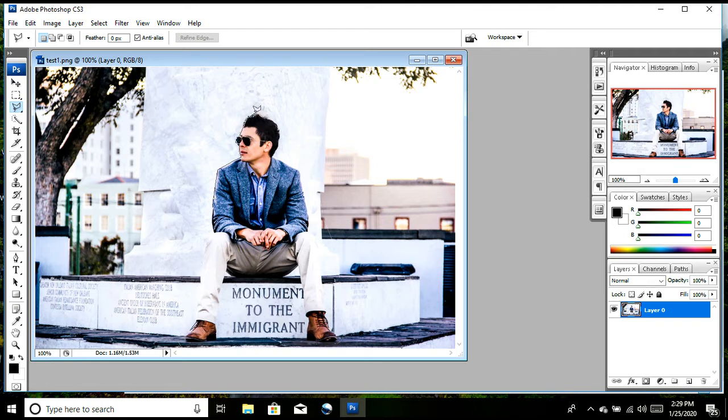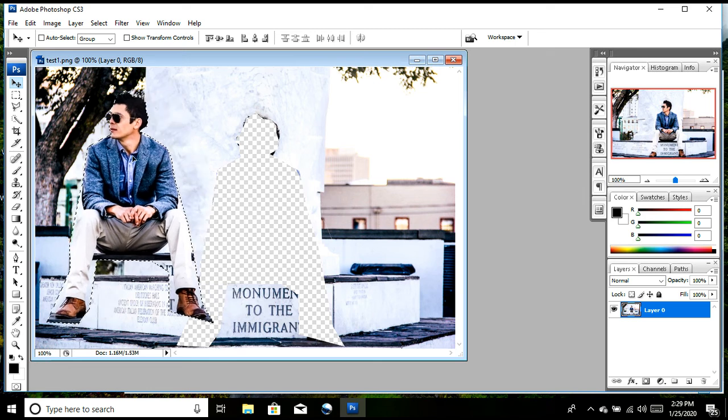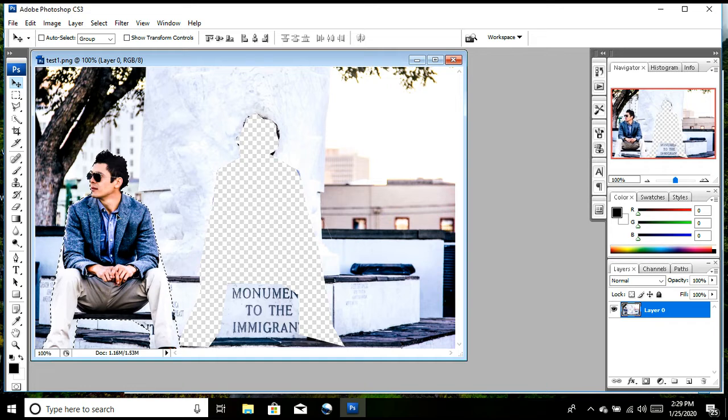So let's see how I select the portion. You can also use the backspace option if any mistake occurs while selecting. If the two points meet, it will be automatically selected. Now I am moving this selected part using the move tool. Now the selected part is moving as per my wish.